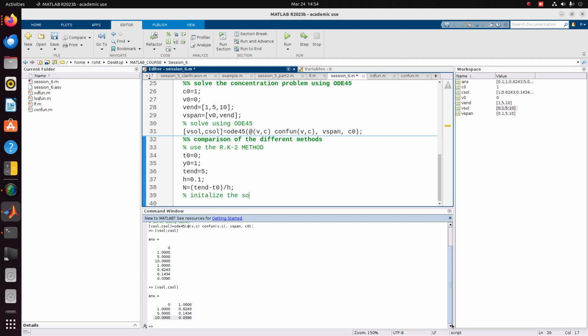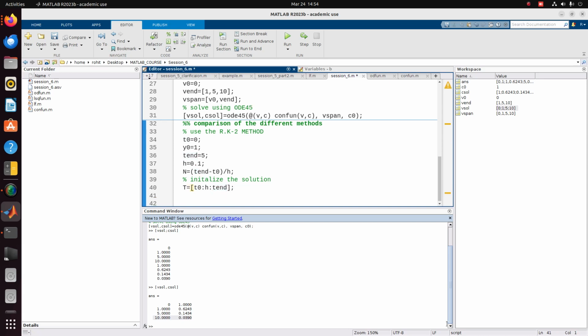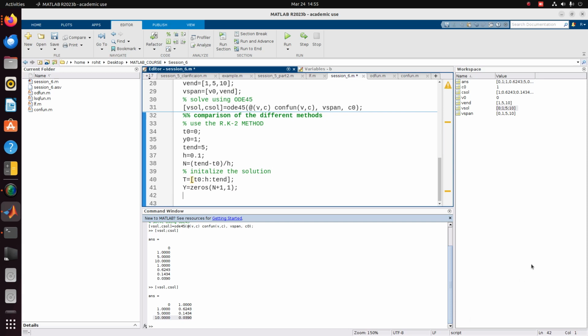And we want to initialize the solution. So for that you have capital T as t naught, small step and t end, and capital Y, which we initially define as all zeros, that is n plus 1 comma 1, n plus 1 rows and 1 column, so it is a vector.